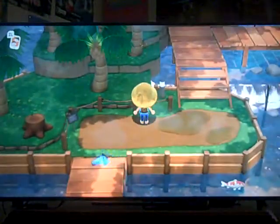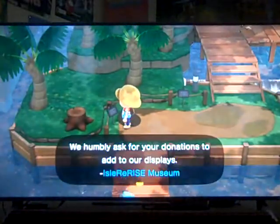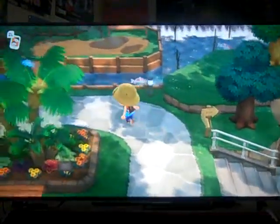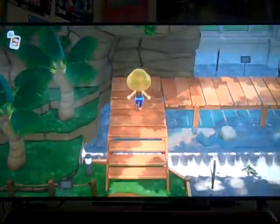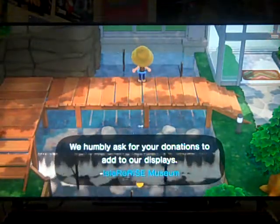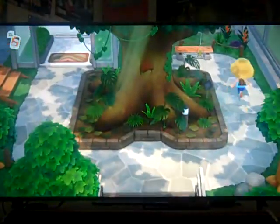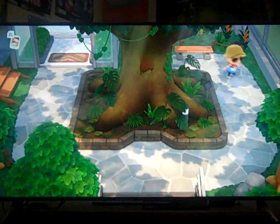Ooh, I found the butterfly. Is it over here? Oh, it's somewhere. Oh, there's a koi there. There's several koi, actually. Maybe those are just extra fish that were added once I added my fish to the list. I don't know. Okay, well, there's a spider right there. That's a good place for him.